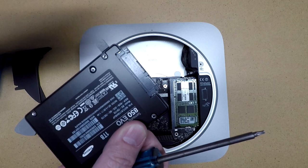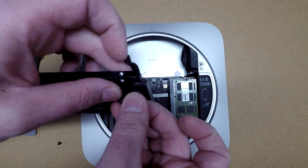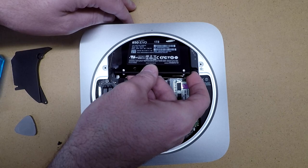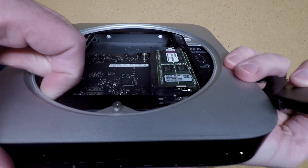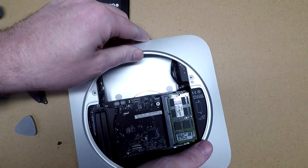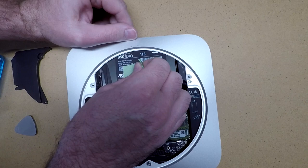Then the cable can be connected up, and I'll put this piece of tape on there. Now we can slide this back in and connect it up. You can see these white holes - there are mount holes above that. I created a little handle here with some tape to help me guide this in.